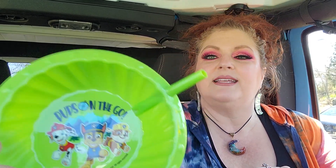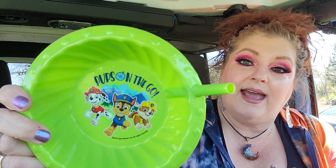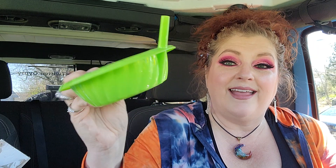I found this right here — I got it for when Ricky spends the night so he can have his cereal in it. It just says 'Pups on the Go,' it's a Paw Patrol cup. I love the zombie green color and it has a straw which will make it so much easier. That was a wish list item too.